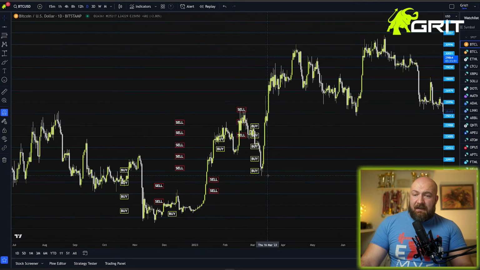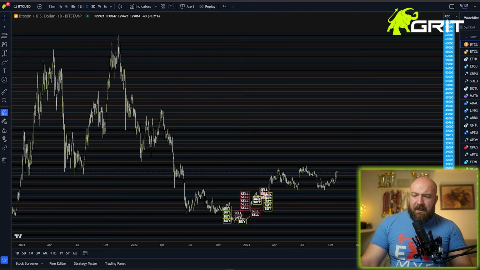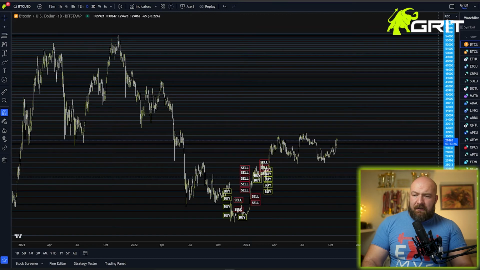So as I said, this is a linear scale, but imagine if you would do it on a logarithmic scale, you can see that these ranges here seem smaller. Imagine if we use the same spacing between the grids. That would mean that each time that you're taking profits, you're taking 1% profit here, you're taking 1% profit here.